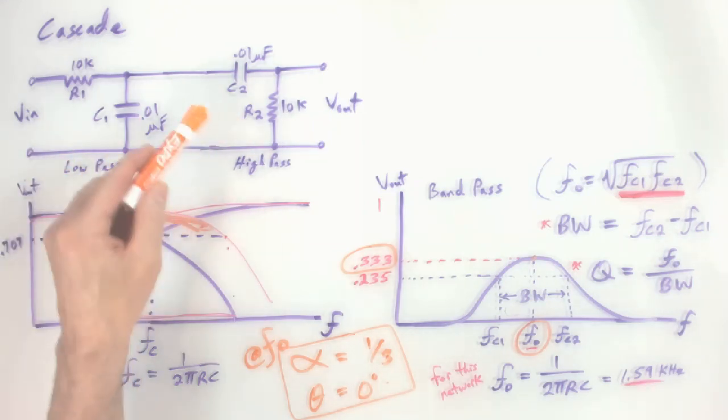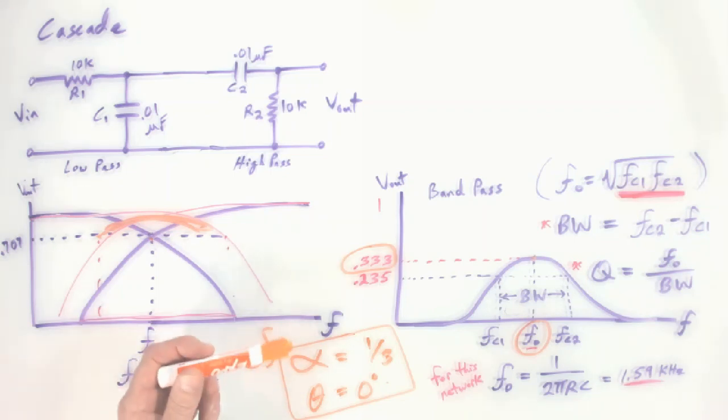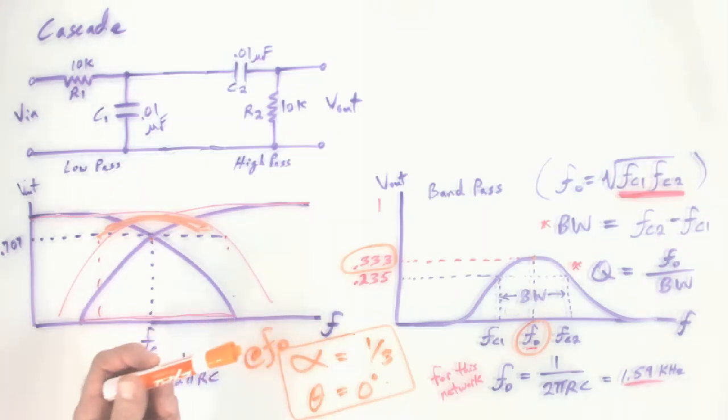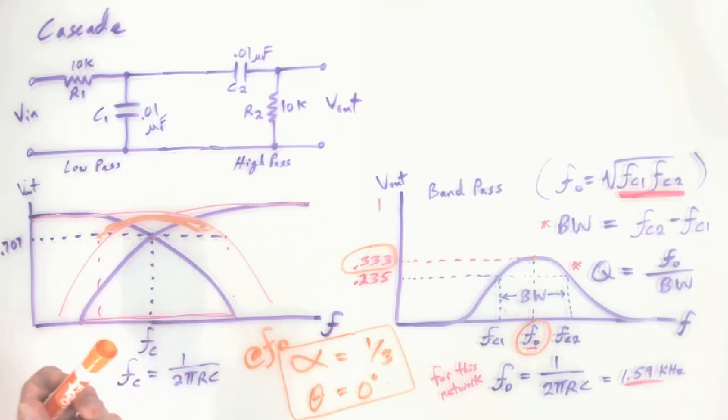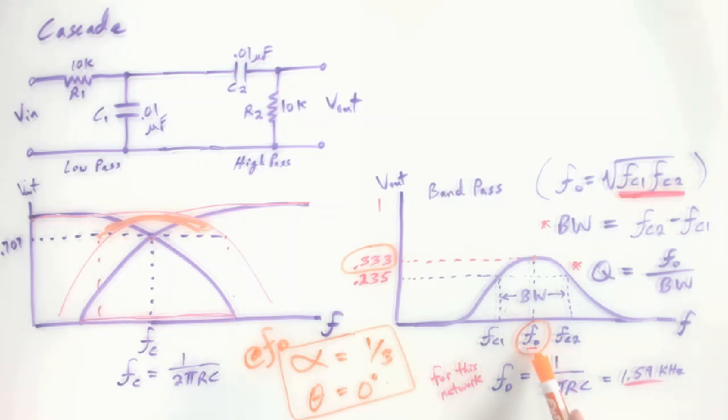In the lab exercise where we actually build this network, again, these are the easy identifiers for the center frequency. At the bench, you just vary the frequency until you see the output come in phase with the input, and that'll also be the frequency where the output is the highest it can be, albeit 1/3. So don't think you're going to match the input, but you're going to get the highest amplitude you can, which will be 1/3 of the input, with the input and output in phase. That's an easy way to identify center frequency. At the bench, you can do that with your scope.